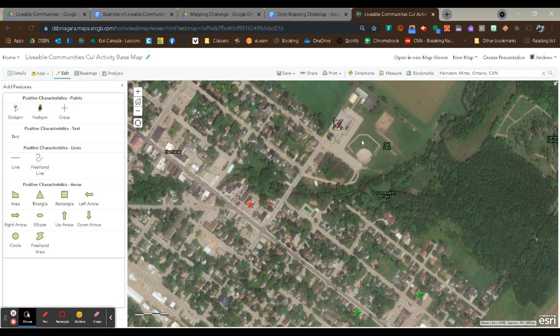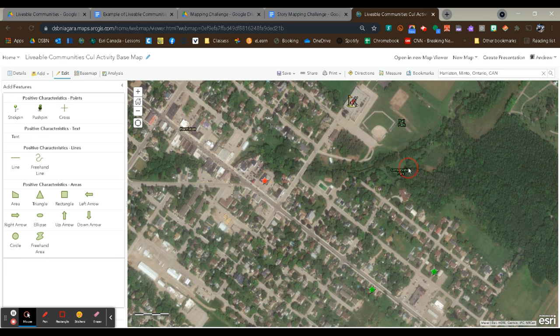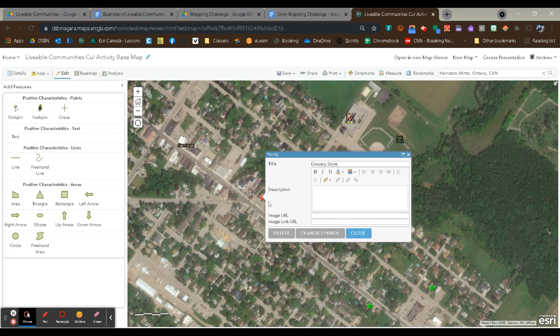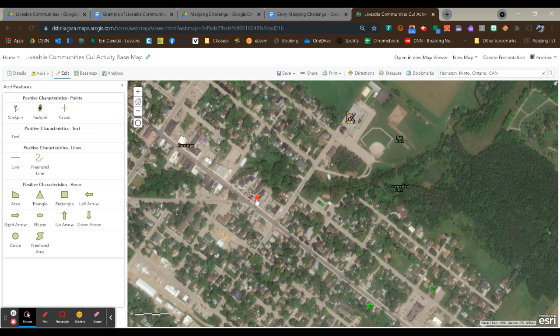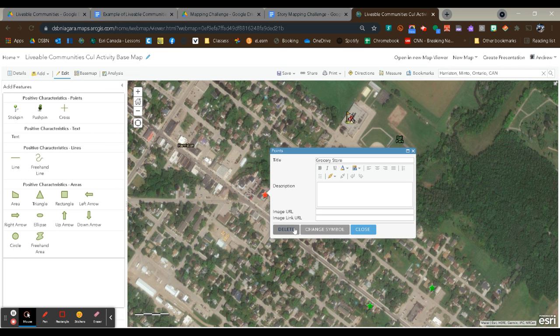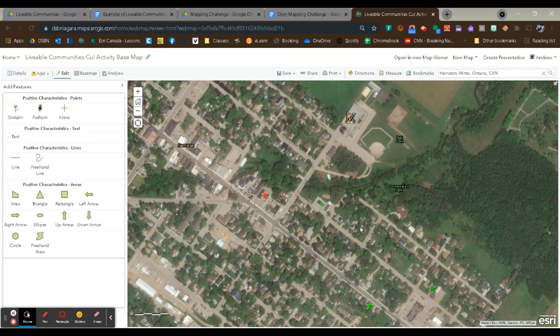So you decide on what kind of symbols you want to use for your map. Once you've completed all of your symbols, by the way, if you make a mistake, you can always click on a symbol and then you can drag it over if it's in the wrong location. Or if you don't like it at all, you can simply delete it. If you want to get really fancy, you could include an image. Now, you could use your own images, which I'll show you later. Actually, in this case, it's best to just leave the symbols. We'll put the images in later when it comes to your story map.